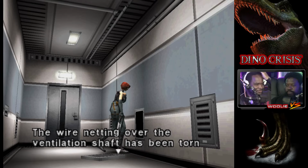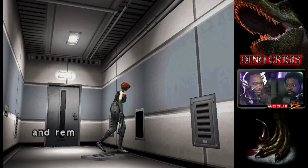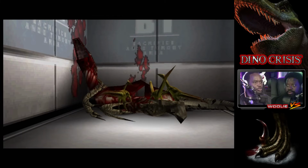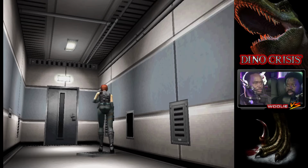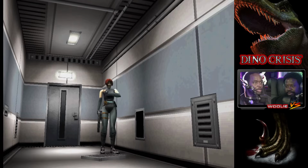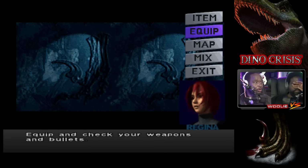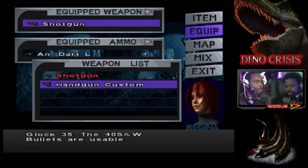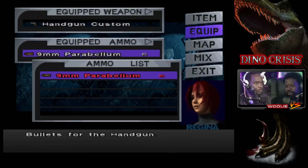Oh boy. Wire netting over the ventilation shaft has been torn and removed. Oh shit! Those things! The really annoying ones! Okay. So, past that... Gotcha. It will be a medical room, which is also a save point. Well, I suspect I don't have to waste big bullets on these. This seems like a decent place to go for handgun bullets. It says they may look harmless, but if they bite you, they will eventually kill you. Don't waste your time trying to shoot them, as they'll just attract more. Run past them and into the medical room.